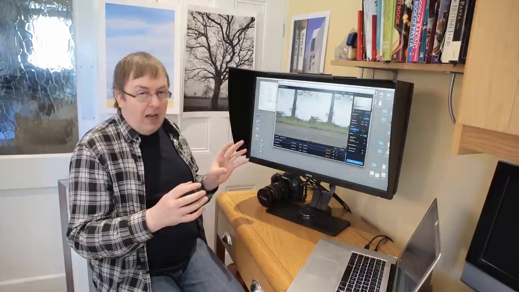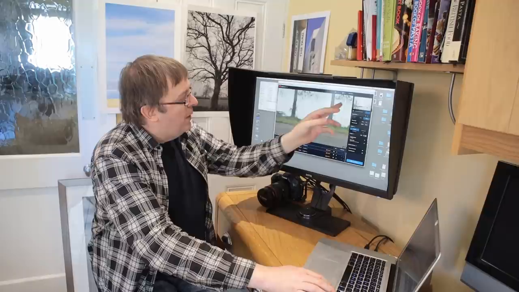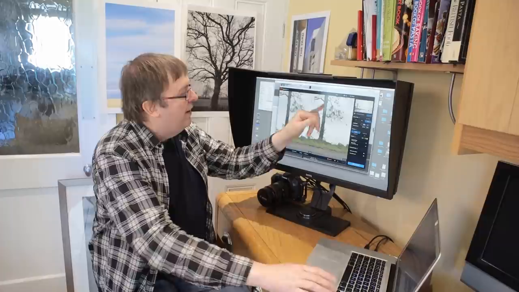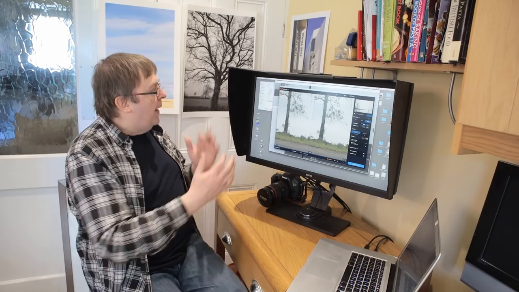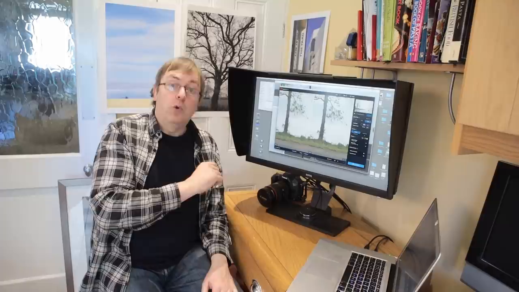But anyway, here's the version with no sharpening, and there are virtually no artifacts. If I look at a version of it with normal sharpening, there are artifacts. Now, these are going to be very small features on the print, but these do make a difference. So anyway, that's the bit on resizing. If you're not doing the resizing, ignore that step. We just need to think about how we're going to print the image.